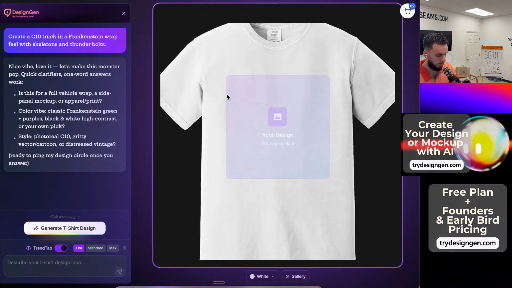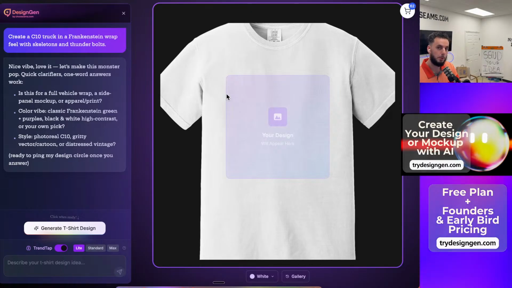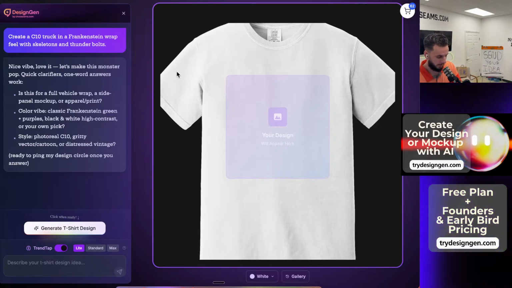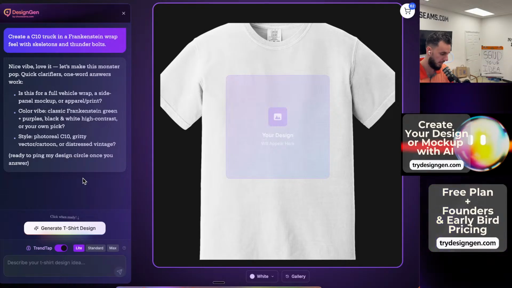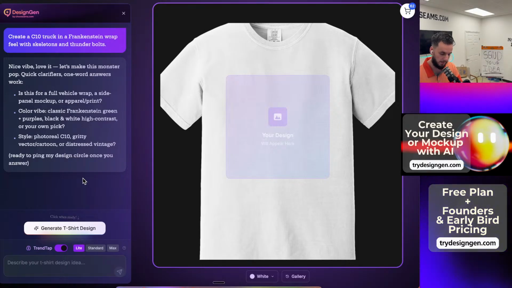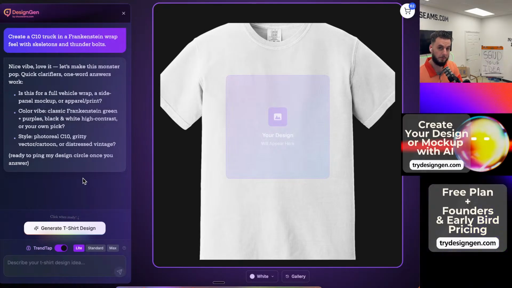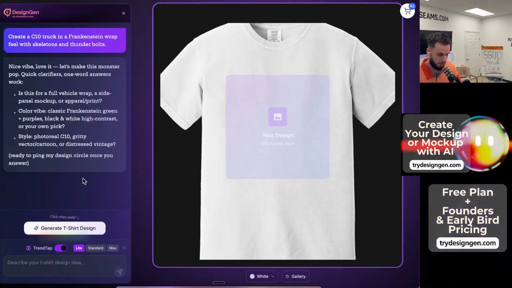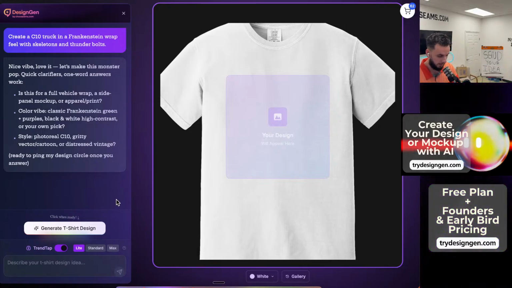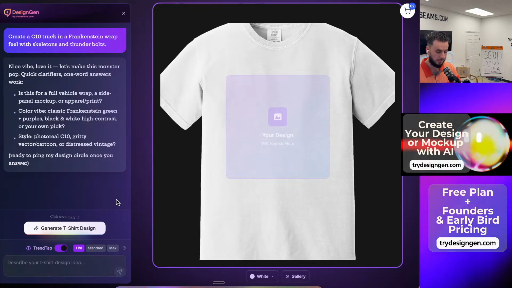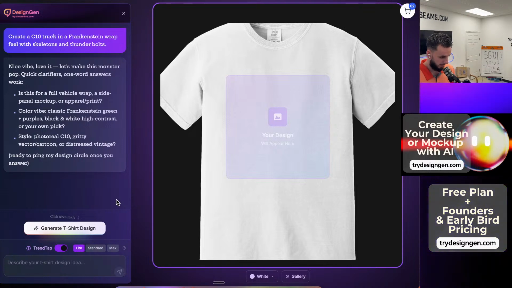But the Trend Tap Light is what we created to allow us to bring it to all of you, because once we were seeing some of the stuff that we were getting back from Trend Tap, we knew there was just no way we could only give this away to people on the paid plans. So we created Trend Tap Light with a little bit less thinking time, a little bit less compute, but it's still really, really good. And we're able to give that away on the free plan to you guys. So you don't even need a paid plan to get in here and try Trend Tap. You can try Trend Tap Light and see all of the good results. It's just not going to have as much detail, as much compute, as much thinking time, right? So let's see what we got back here.